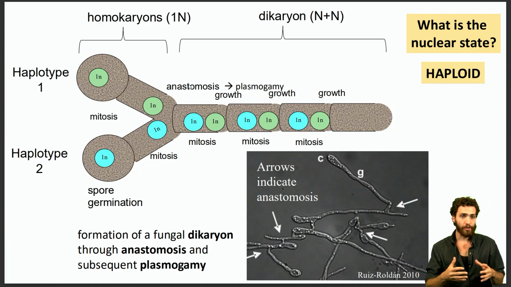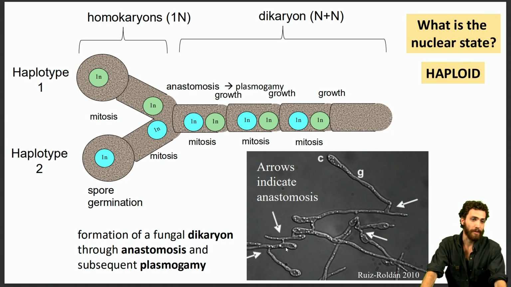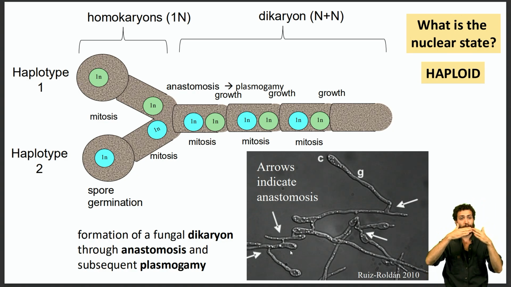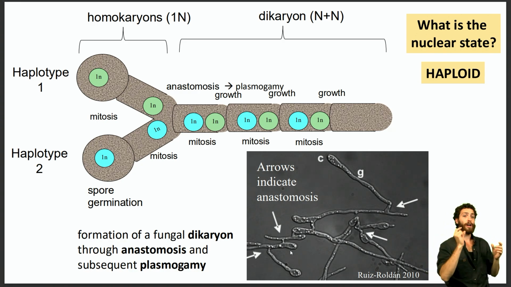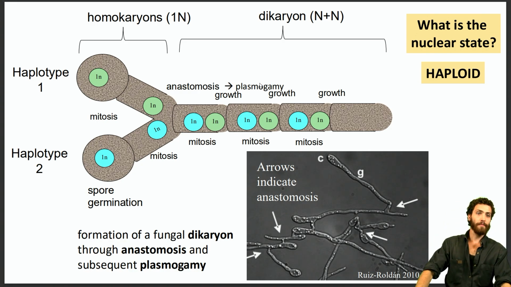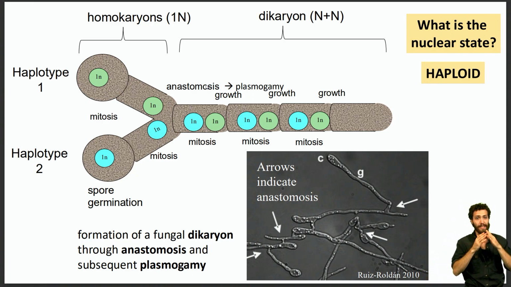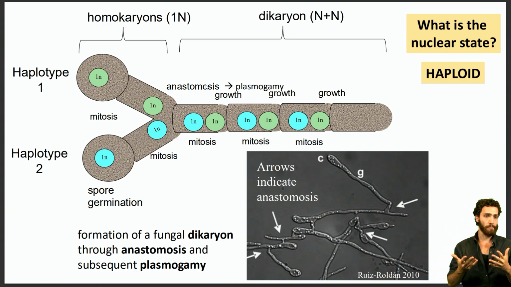Anastomosis refers to when two linear hyphae meet each other. We can see a depiction of that down here in a few locations. Here are hyphae of two different fungi, or perhaps even the same fungus, meeting each other and going through anastomosis, which is where their hyphae meet and conjoin essentially. They mix cellular cytosol, and they become one hypha. The mixing of cytosol is plasmogamy. The joining of those hyphae is anastomosis. So these two processes can never be separated. They happen simultaneously, anastomosis and plasmogamy.